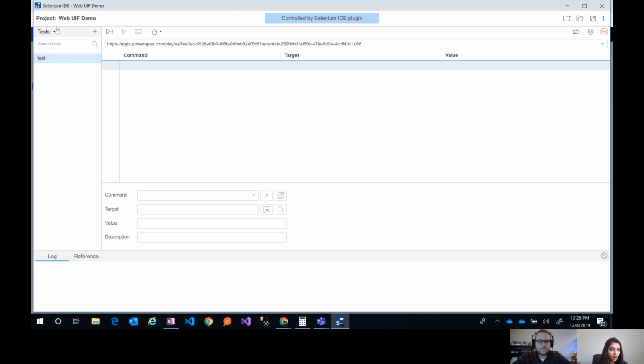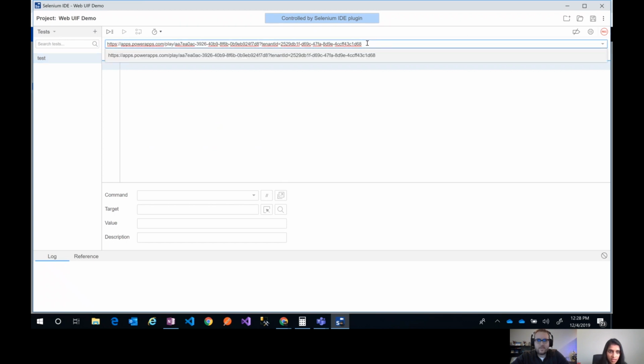Now, if you look at the very top left, you see that it actually calls it a project. So that's how your script for automating the testing, or your actions that you take on a browser, are combined into a parent component called a project. And that's how it gets stored as part of the UI flow as well. And at the middle here, you see the URL that I passed in at the time of creation. So this is what tells Selenium that this is the URL you need to be opening up so that you can start recording or even tracking or capturing your inputs and outputs.